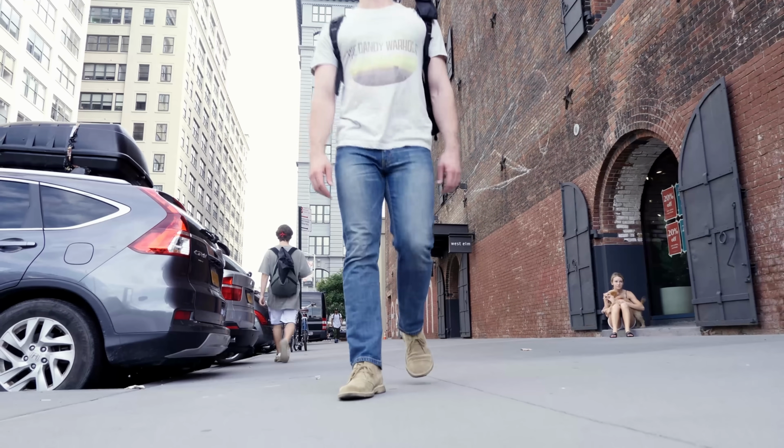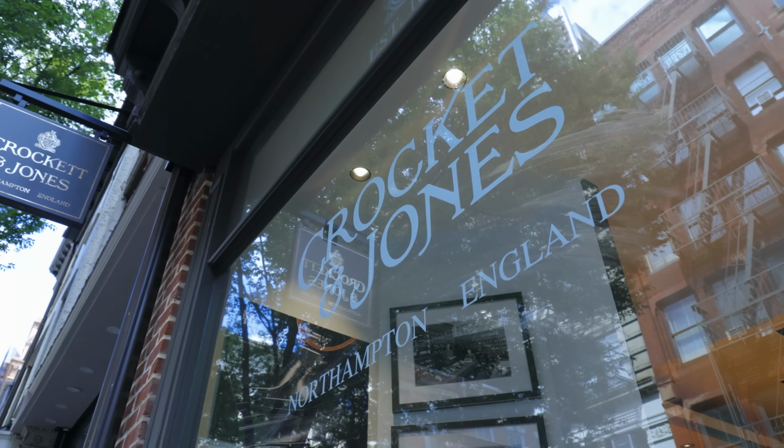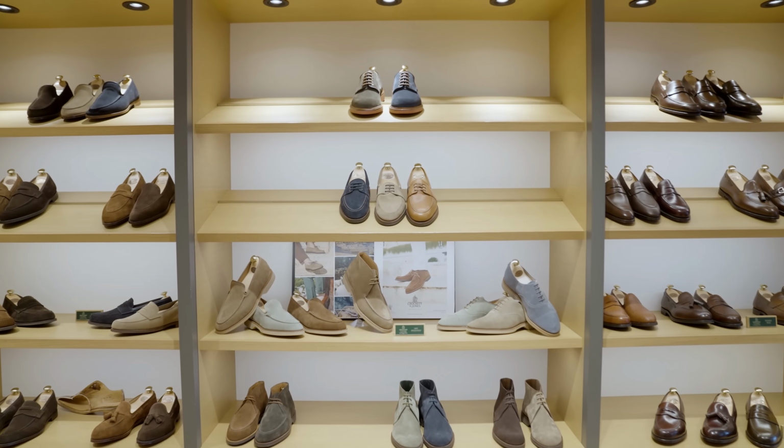And then I remembered that outside of Clarks, I think pop culture's most influential chukkas come from Crockett and Jones, who are today's fancy brand. We went all over the world and now we're back in Britain where Clarks is from, except that Crockett and Jones actually makes their boots in Britain.